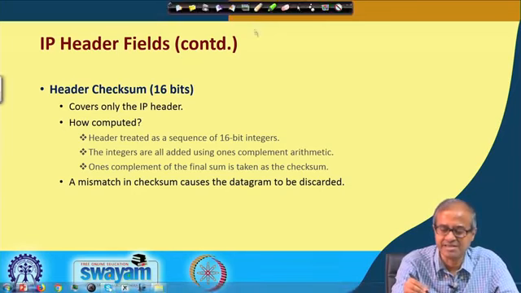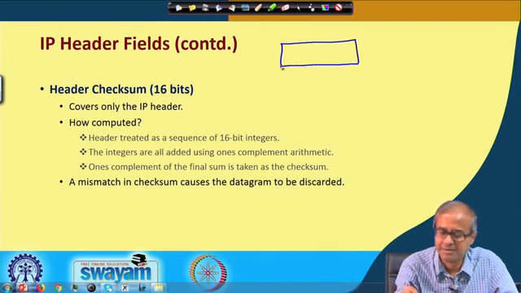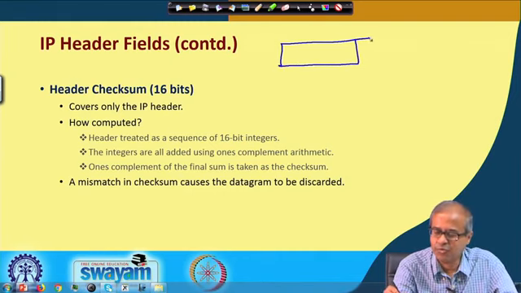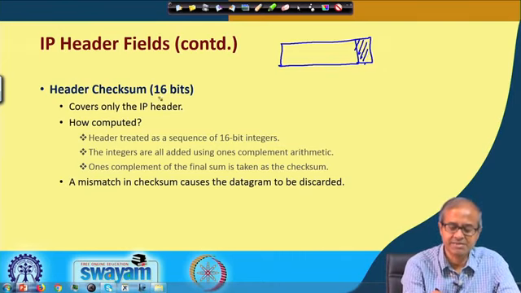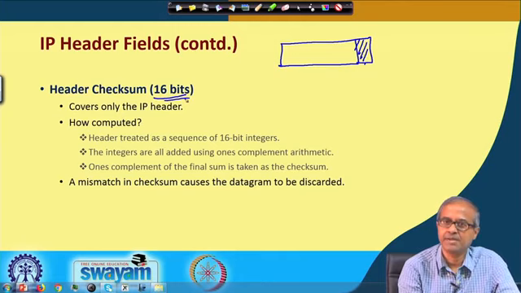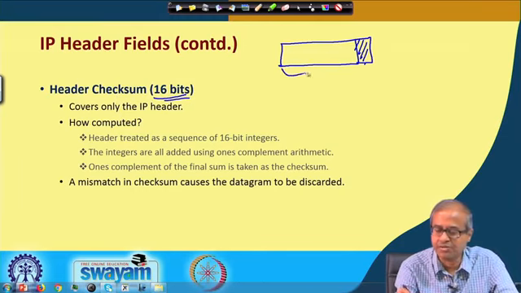The idea is like this: suppose you have the header, and you have one field in the header, this is the checksum. Checksum is a 16-bit field. How do you calculate it? This checksum is computed only on the header.